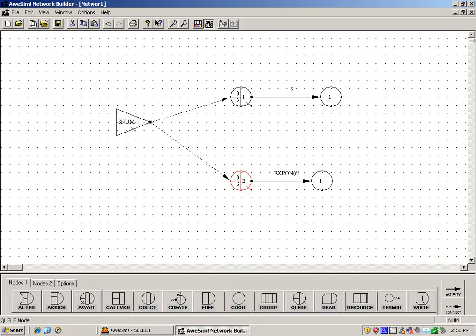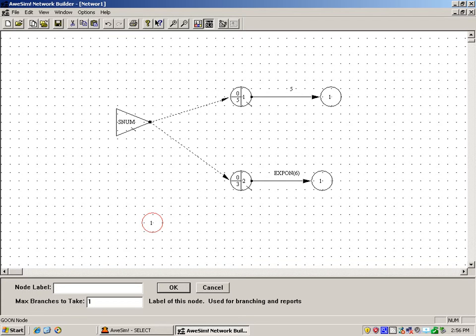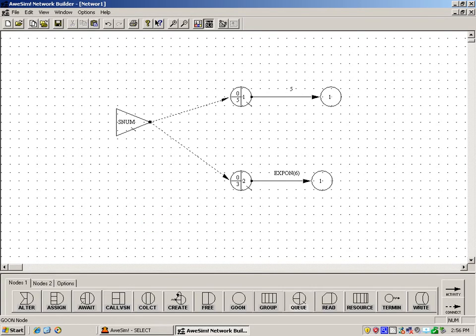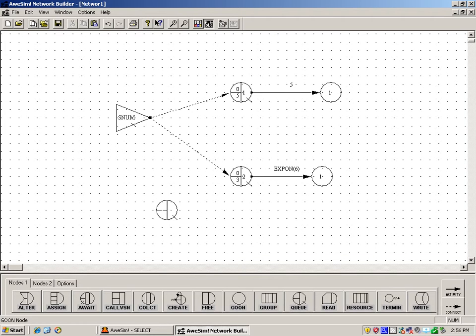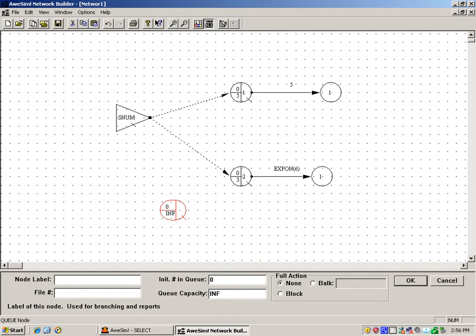Okay, so we can go back to the select node, and let's say we're going to send all of the items that bulk from these two queues to a special server, and this will be file 3.